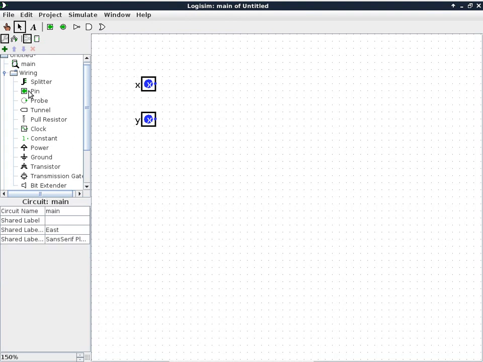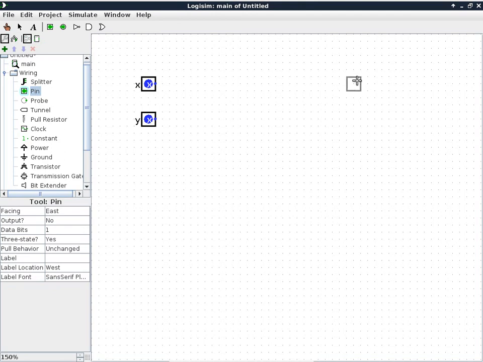We'll pick out 2 output pins, 1 here and 1 here, and we have to do 3 things. We'll change the facing so that it faces west, which is just easier for making connections. Then we also have to change the output from no to yes. Now they are both output pins, and we'll label them.